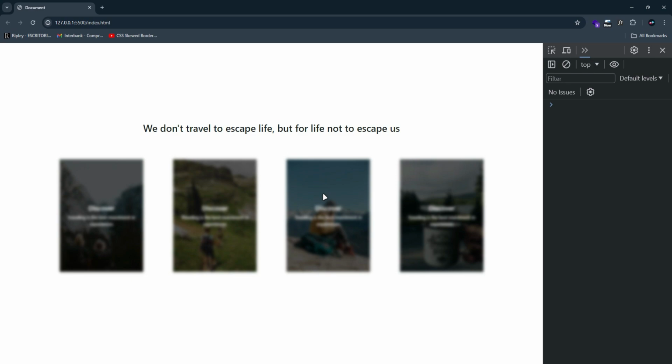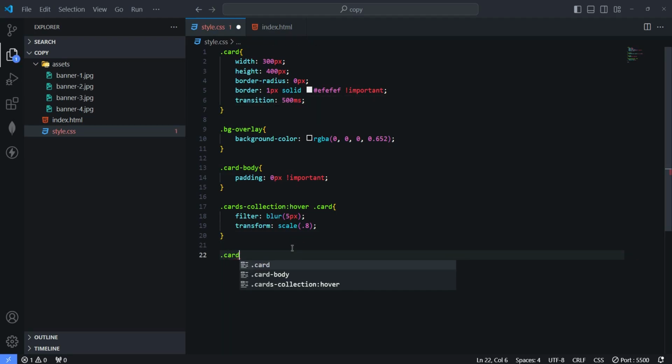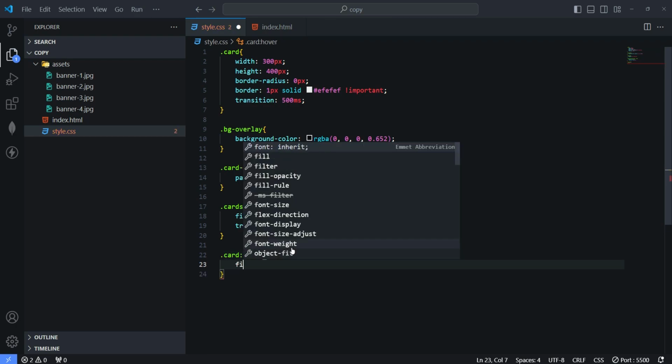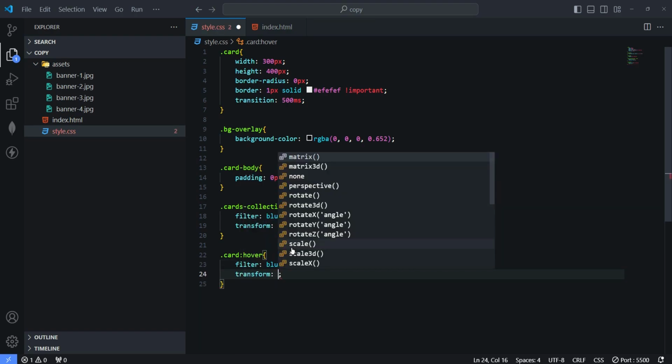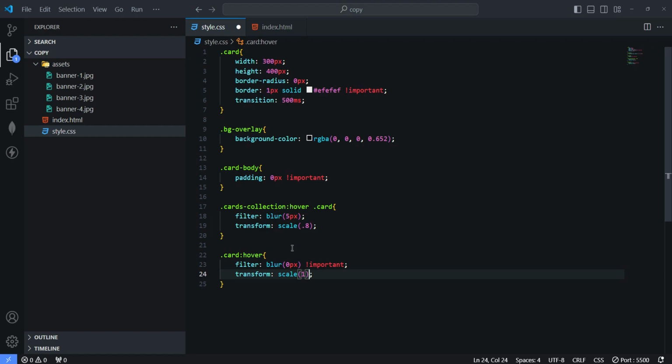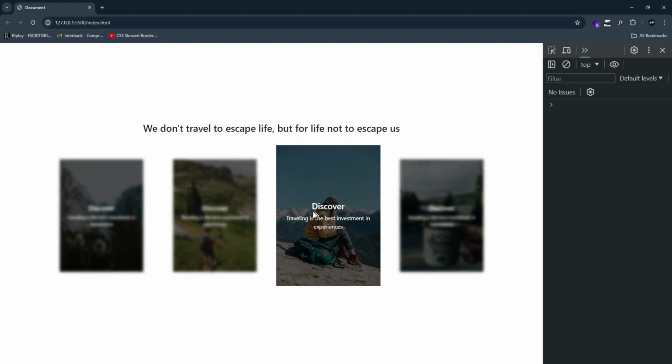Well, for that, we go to our style sheet and we add that card hover. We add opening and closing curly braces, and the next thing is to remove the filter. We add the filter property, the blur function, and we set it to 0 pixels. We also add the important expression at the end. And finally, the scale to return to its original size, we'll set it back to 1. We add transform, scale to 1, and we add the important expression. We'll save the changes, verify, hover over a card, and as you can see, our effect is completed.